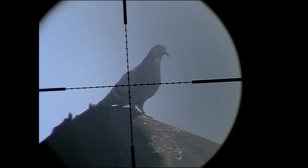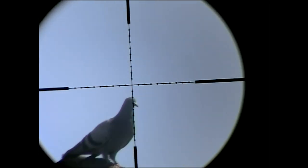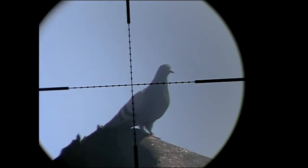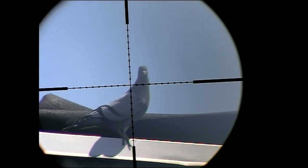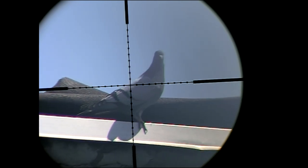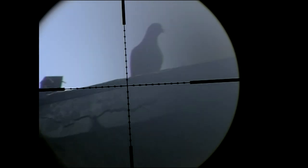I've got my side wheel on my scope, my objective, sighted in right at 25 yards. And the benefit of shooting here is there's so many open windows, I don't even have to adjust my parallax. I can just move 2 feet down to the next window. And I mean, if you see, I'm in a target-rich environment.